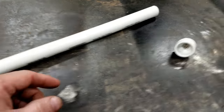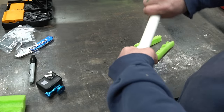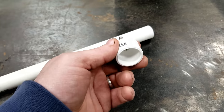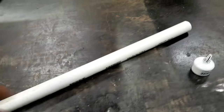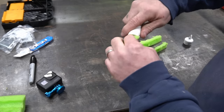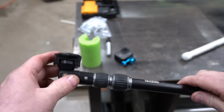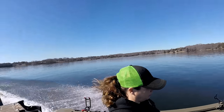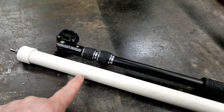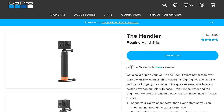PVC project number two. This next PVC project is a lot like the floating mount. All you need is an end cap — drill your hole just like you did the last one — and get a piece of three-quarter inch PVC, put a cap on one end, glue it on the other. It's gonna have trapped air in it so it'll be buoyant, and the longer you make it the more buoyant it'll be. You can also stuff pool noodle pieces in the ends before you glue the cap on for even more buoyancy. I bought a telescopic selfie stick for about 30 bucks — this PVC version does the same thing but if you drop it in the water it floats, saving you money.